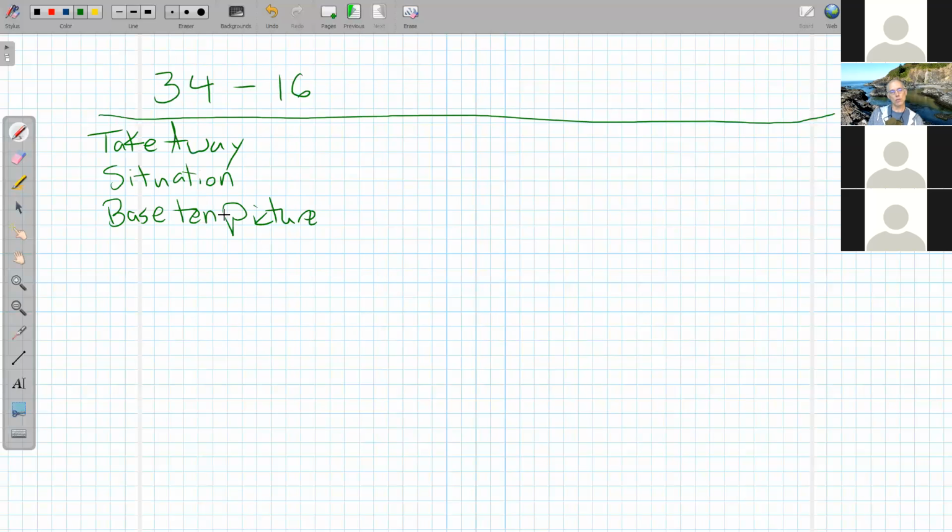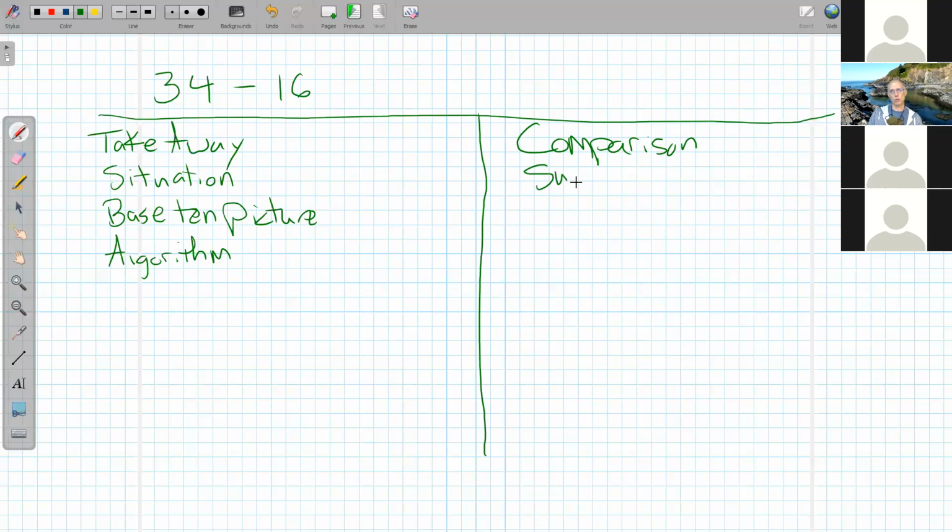And the point of the base 10 picture of this is to get at our algorithm. Our algorithm is often called the borrowing algorithm, but its real name is the renaming algorithm, and we'll talk about why again. So the main thing is we want to come up with a story or situation that involves a takeaway. We want to come up with a base 10 picture that relates to the way we would write this down in our algorithm. And we want to do almost the same stuff, but based on a comparison.